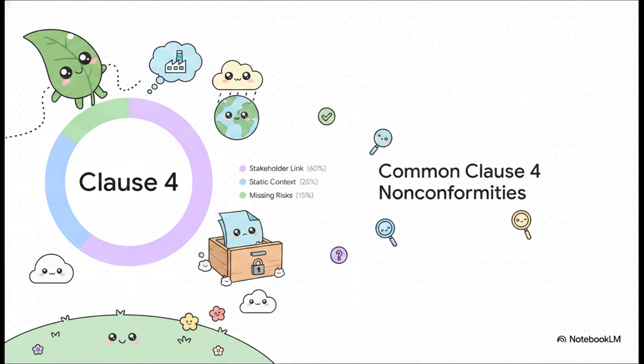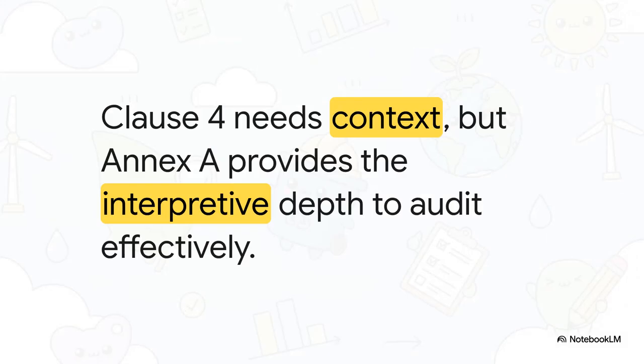But the environment is constantly changing, right? So their context analysis has to evolve right along with it. Now, while Clause 4 lays out the mandatory requirements for understanding internal and external issues, let's be honest, the clause alone can feel a little abstract. So to get beyond that checklist mentality, a great lead auditor relies heavily on the annexes, specifically Annex A.3 and A.4. You really shouldn't view these annexes as rigid rules used to punish organizations. Instead, think of them as essential interpretive tools. They would actually uncover the true intent of the standard.